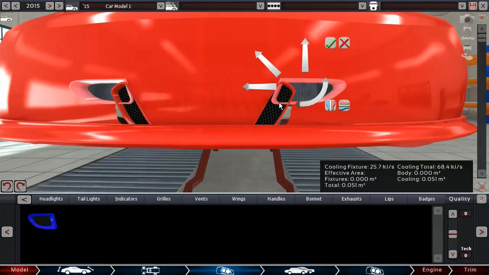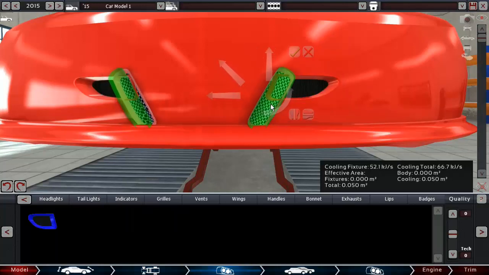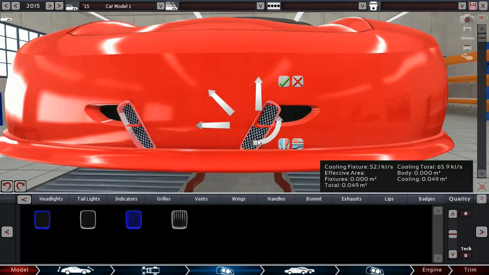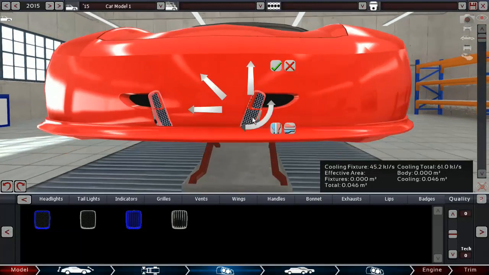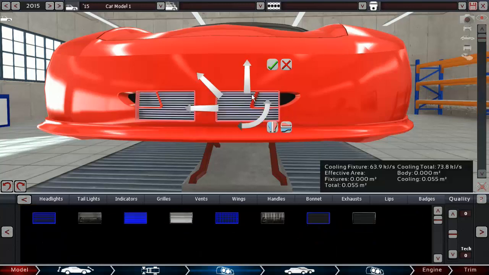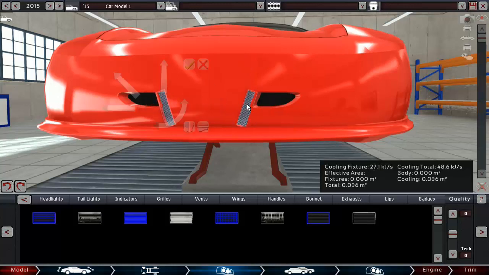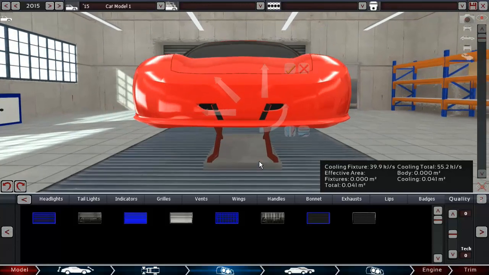Why am I putting down lips on the front? Because I'm gonna have wings on the rear end, and we want good downforce on both ends of the car. What if I rotate this a little bit more? It's getting worse, that's what happens then. What if I go for a different fixture, like, say this? Alright, then it's fine.